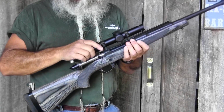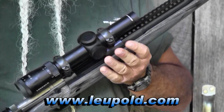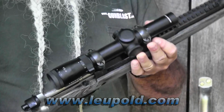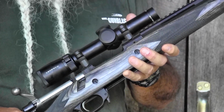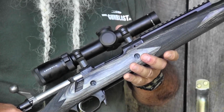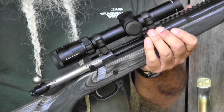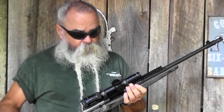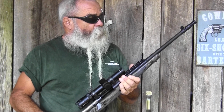The scope I got on here is a fine scope for a rifle like this, because you can leave it set on one power, leave both eyes open if you want to, and get a good quick sight picture. Of course, it mounts in your standard Ruger rings that come with it. This is 30 millimeter, so it comes with 1-inch rings. You can buy 30 millimeter rings if you want them. This scope is a VX6. It's a 1-to-6 power Leupold, and it's got an illuminated reticle. Works really well for something like this in all lighting conditions.